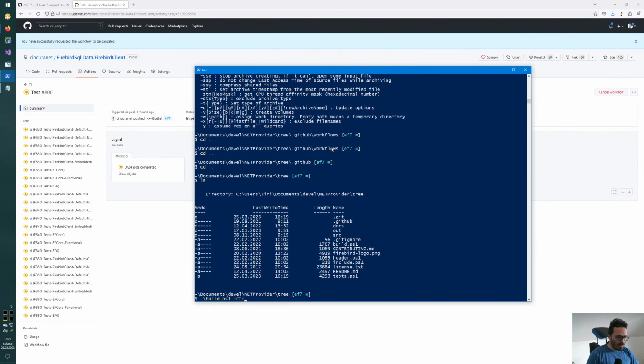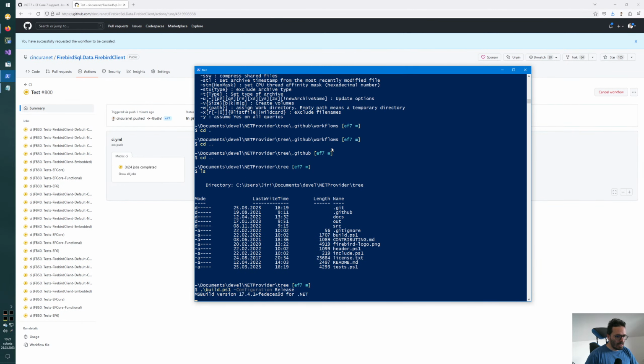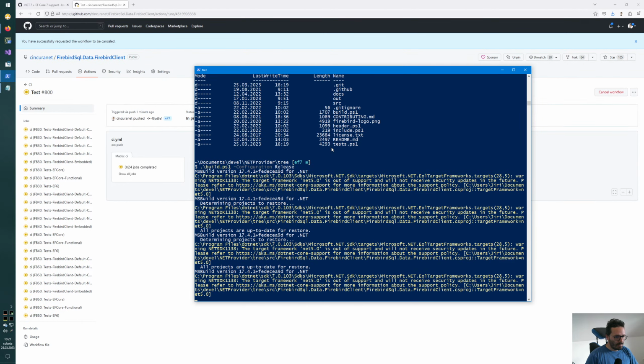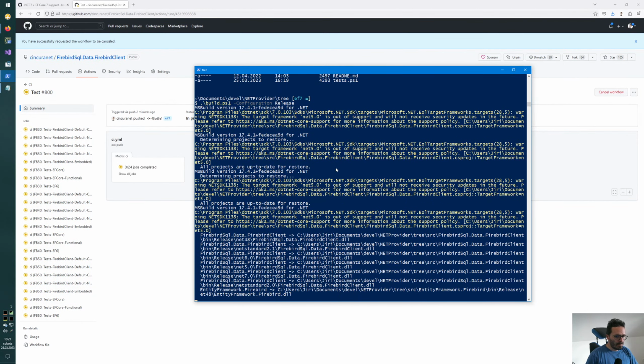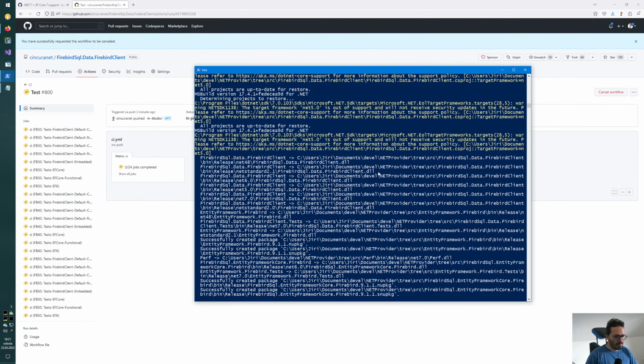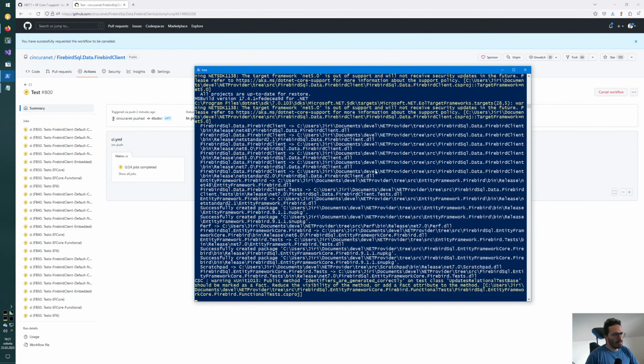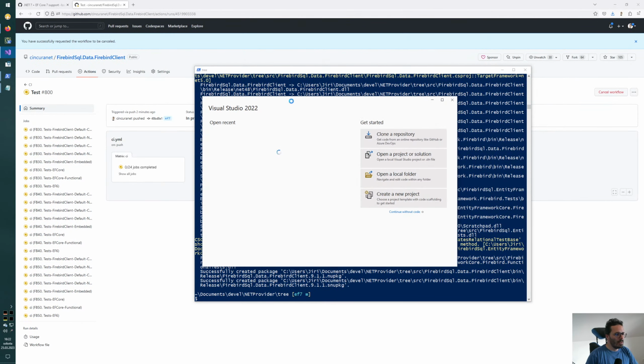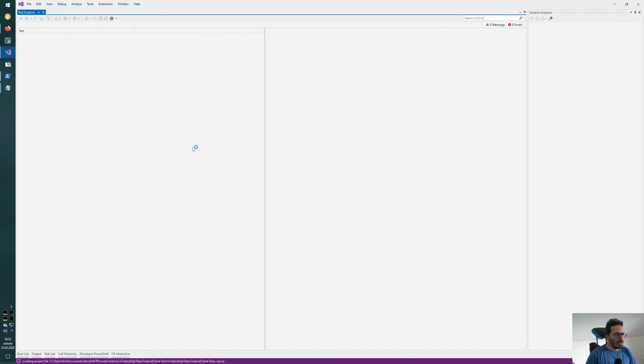Let's do the build, configuration, release. Building. We have a small issue in there, so I can fix that.